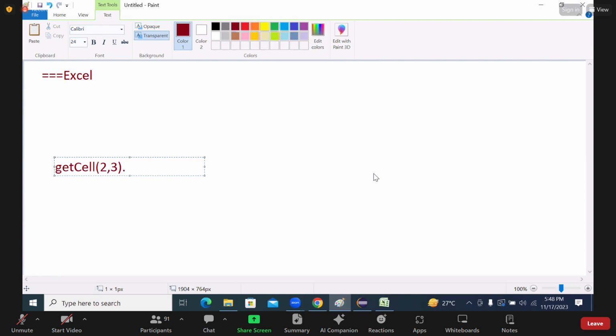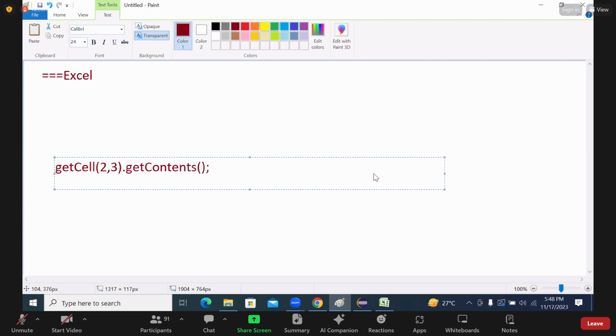Along with that, we need to use another method, getContents. The functionality of getContents is to retrieve data from a particular cell. So we need to recognize the cell, and that cell is used to retrieve the data.